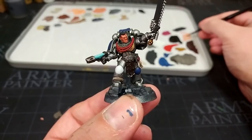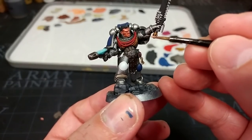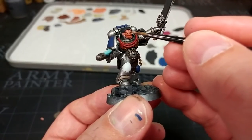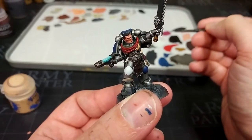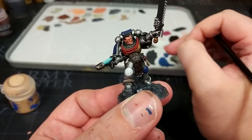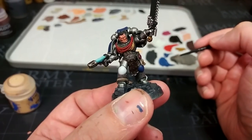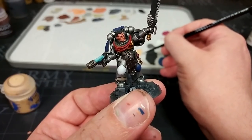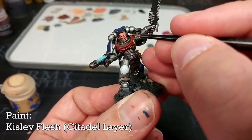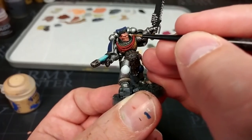While some of those shades are drying, we can go back and highlight a couple of other areas. I'm going to go back to my Cadian Fleshtone because this Guilliman Flesh dried a lot darker than I was expecting. So I'm going to highlight cheeks, brows, and what have you with just a little bit of the original colour. After going back over most of the face with Cadian Fleshtone, in the future if I were looking to save time I would probably base coat it with Wraithbone, give it the Guilliman Flesh, and leave it at that. I think sticking with just Reikland Flesh for highlighting is the easier way to go. I've got a little bit of Kislev Flesh and now I'm going to do those final highlights — just pick out his nose, brows, and chin and give him a little bit more personality.